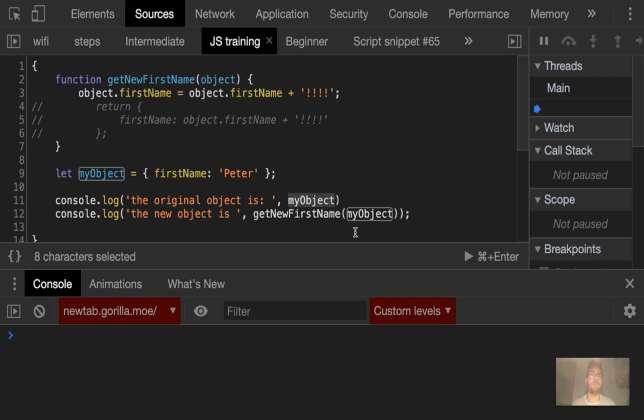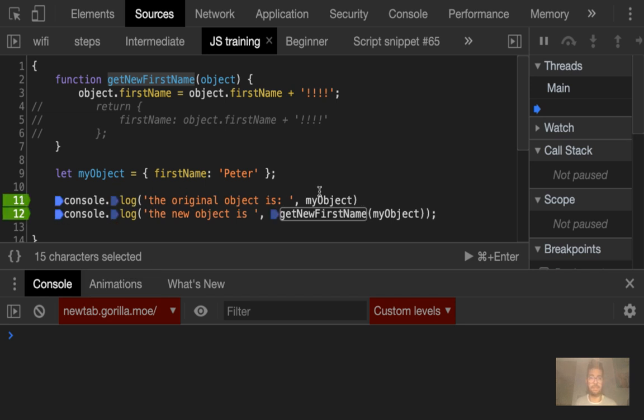Is get new first name a pure or an impure function? So get first name, it's an impure function. But if we add some break lines, at this stage, has my object changed at all?